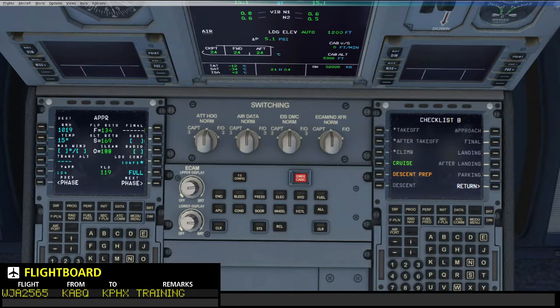Alright, so under temp, winds are 110 at 6. Alright, so that's the wind direction and the speed, correct? Correct.